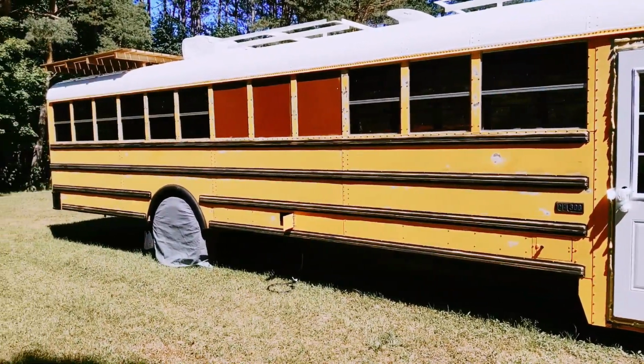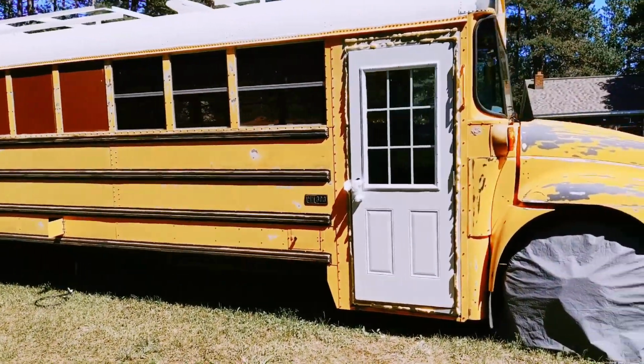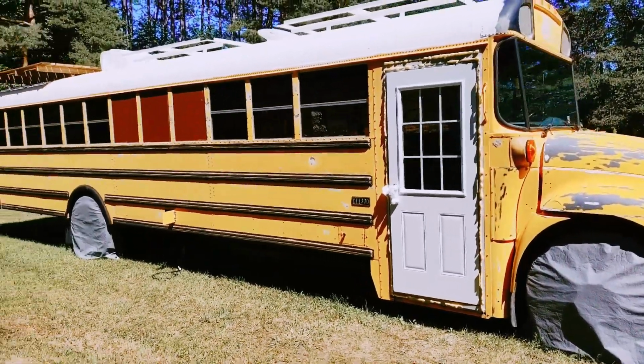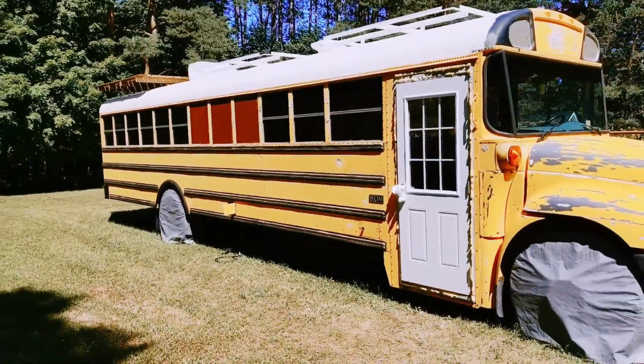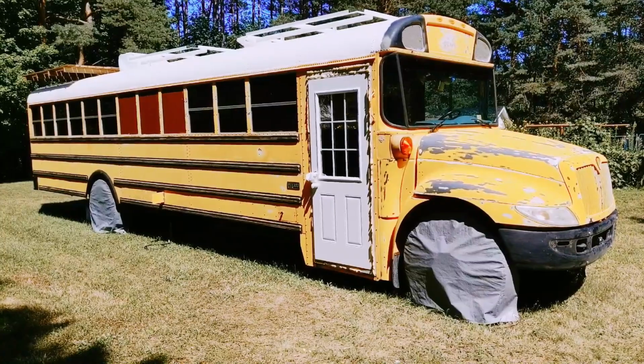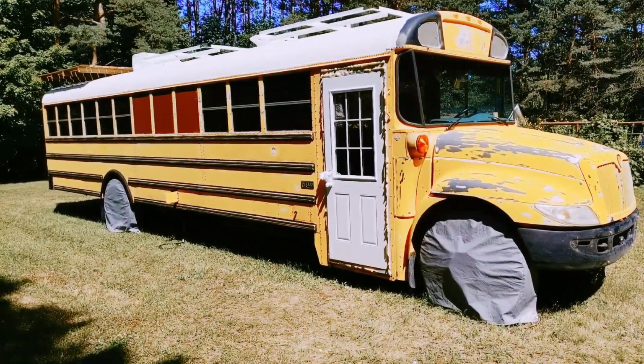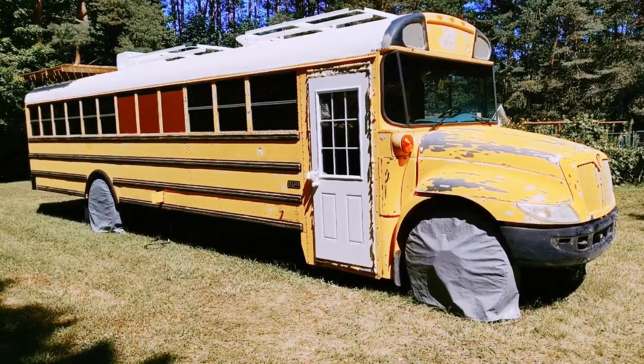But right now, the bus is finally at a point where it's starting to look less like a school bus and more like a Skoolie project. And my wife has literally at least 60 hours into sanding this thing down. With a palm sander, hand sanding it, it's crazy how much work she's put into sanding this thing.